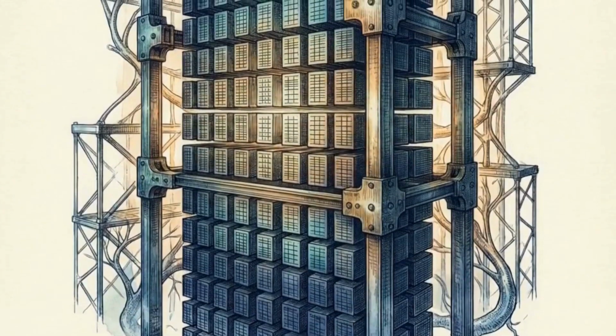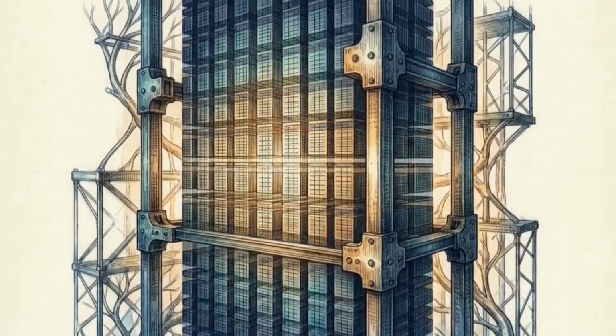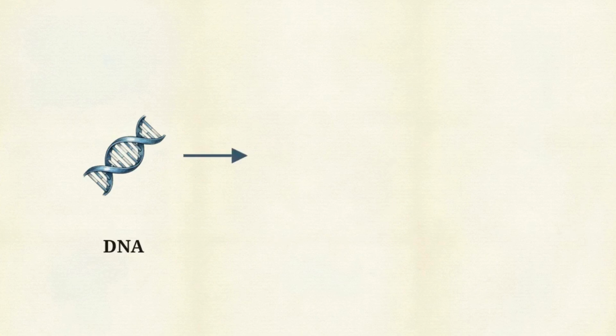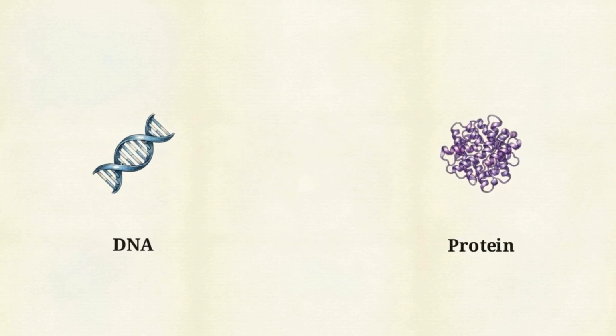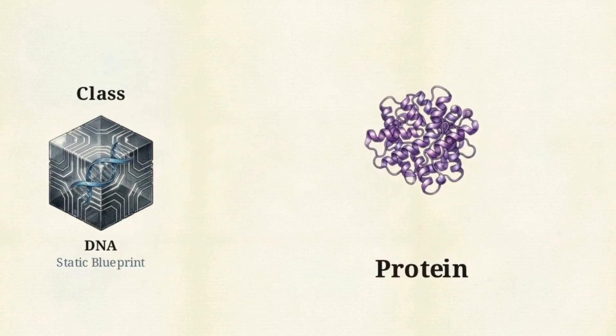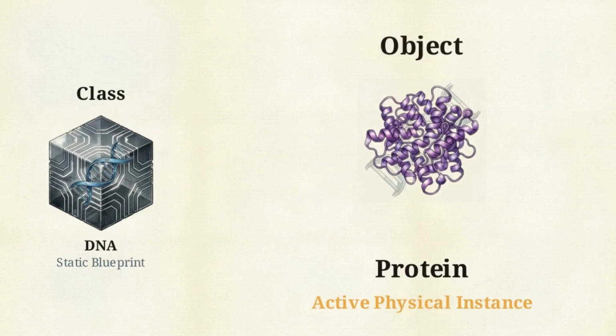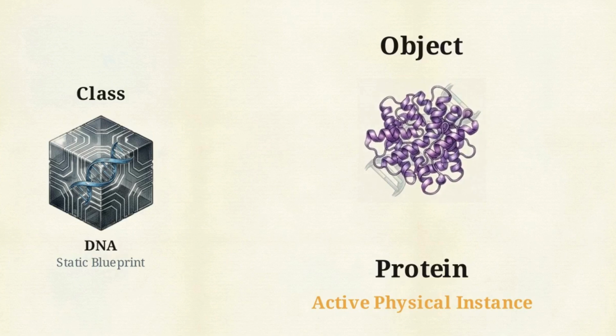To keep these massive biological ecosystems from collapsing under their own weight, we must rely on object-oriented frameworks to manage the complexity. The ultimate structural map for software design already exists in nature. It's the central dogma of molecular biology, the flow of information from DNA to RNA to a fully folded 3D protein. In C++, a class acts as a static blueprint. On its own, a DNA sequence is just a set of instructions, it doesn't perform any actions in the cell. An object is the physical manifestation of that blueprint. The object is the specific physical protein built from the DNA instructions, ready to do work.